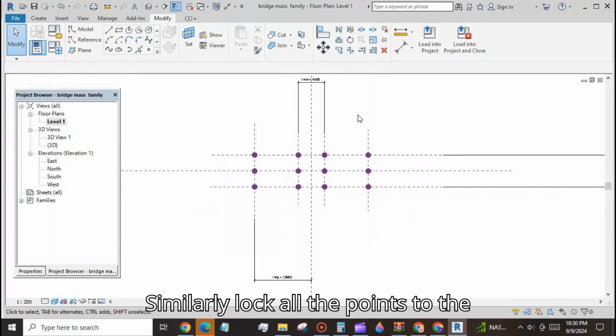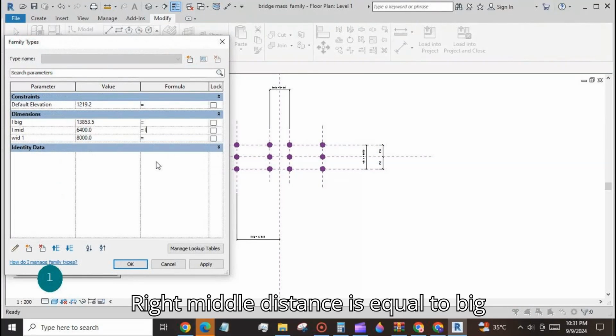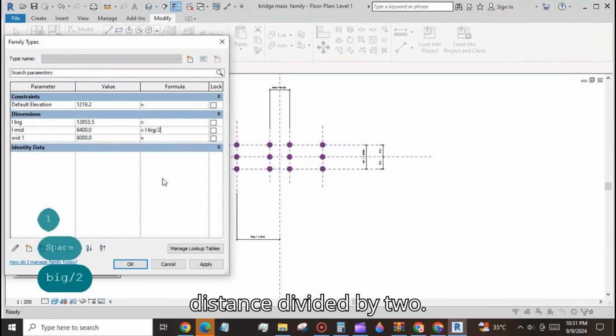Similarly, lock all the points to the horizontal planes as well. Right middle distance is equal to big distance divided by 2.